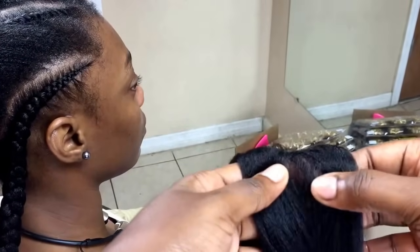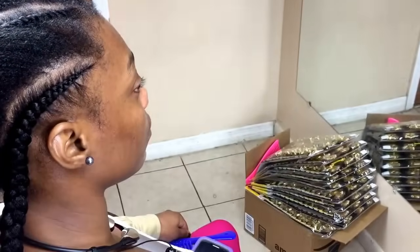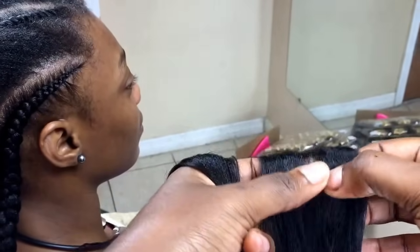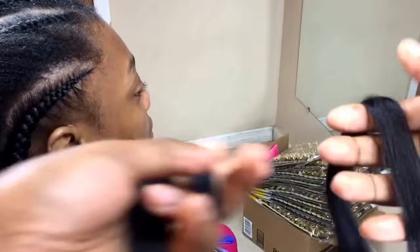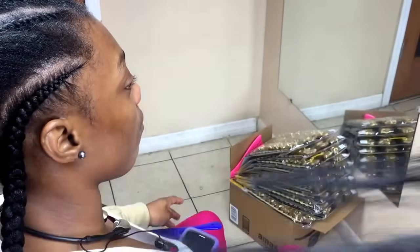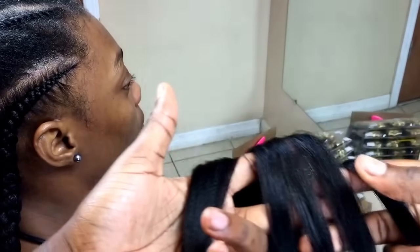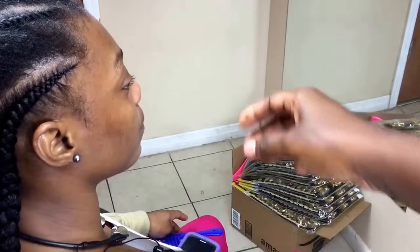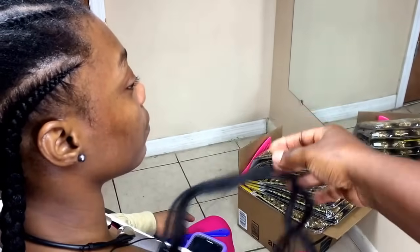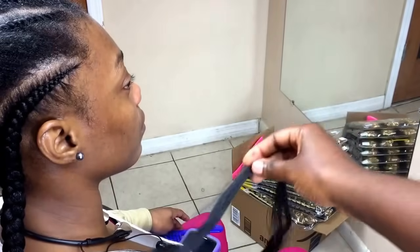How you do it is split it into two first. You keep feeling it. Split it into two. This one will become four, and this one will become four. So you split this into two again, and you keep feeling it. This is two. You split this into two, and you keep feeling it. You split that one into two. Okay, that's four of them. And you put it on her just to make it easier. I'll just lay them there on her like that. That's four of them. We just have to do another four and then we'll be ready.